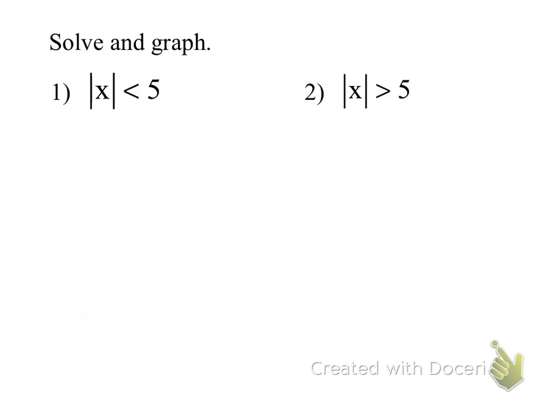So let's do our first one. I'm going to branch it. The first thing I'm going to do, I see absolute value. That means there are two possible solutions. Why? A negative value could go in there and make it a true statement, because once I take the absolute value, it'll be true. And then a positive. So let's write this one. We're going to branch it, and we're going to say x is less than 5. Is this an and or an or statement? And then what am I going to write? X is greater than negative 5.